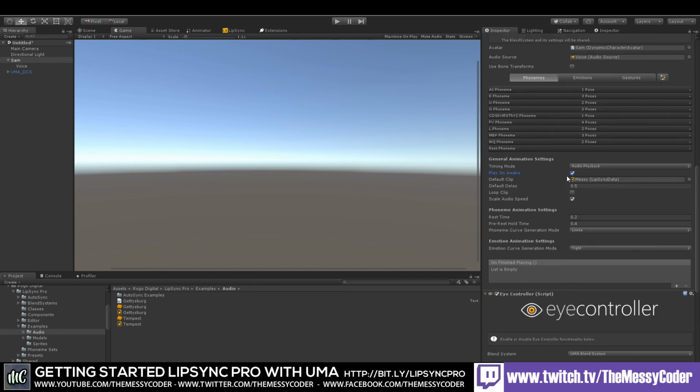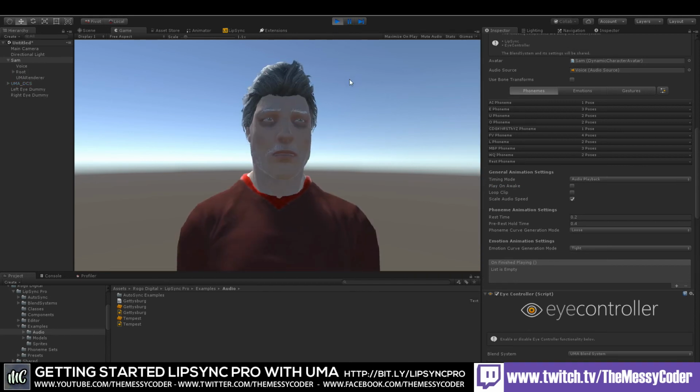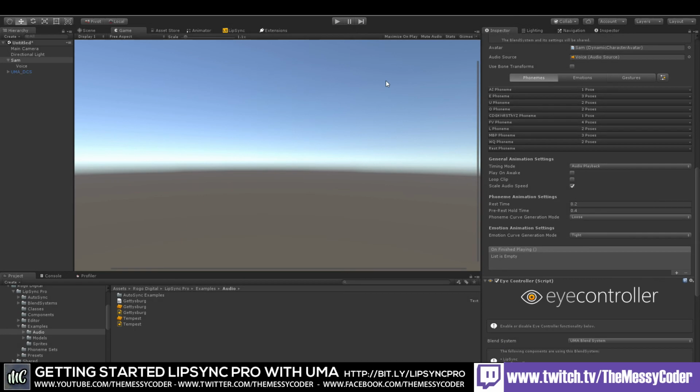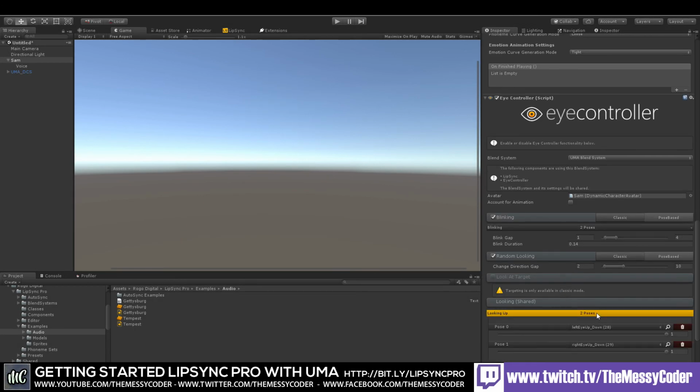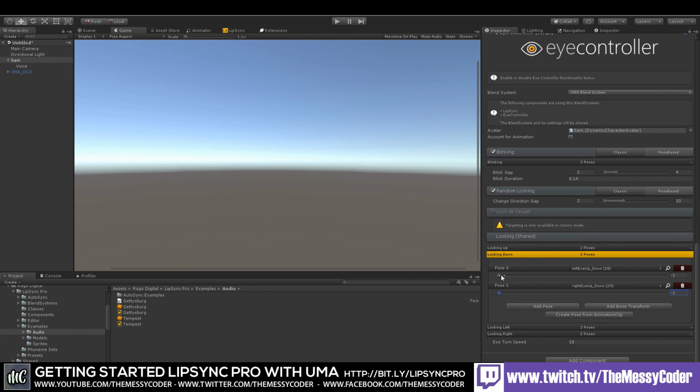Now we go up here and we turn off play on awake, and we click play. He's looking around. Maybe we were a little bit aggressive with our poses, so let's put those looking up like this, looking down about here.